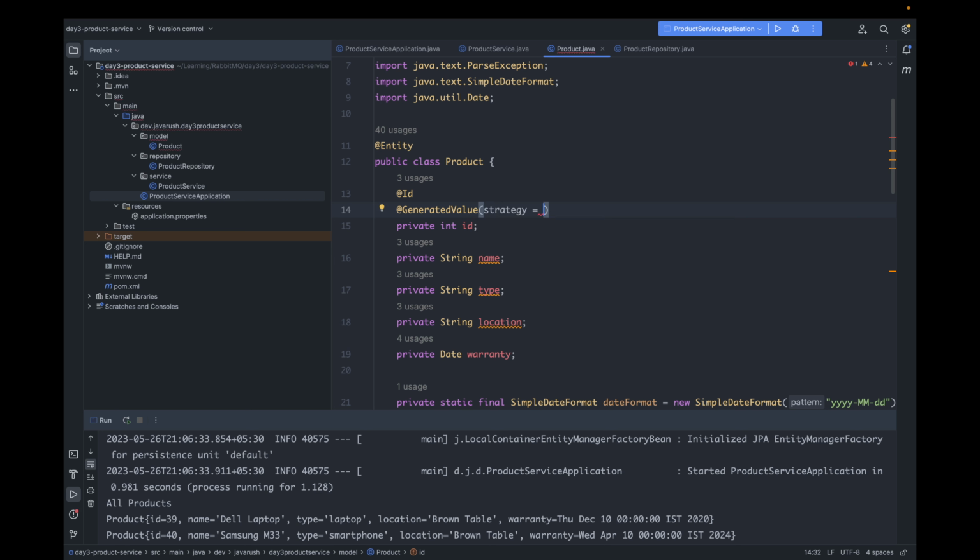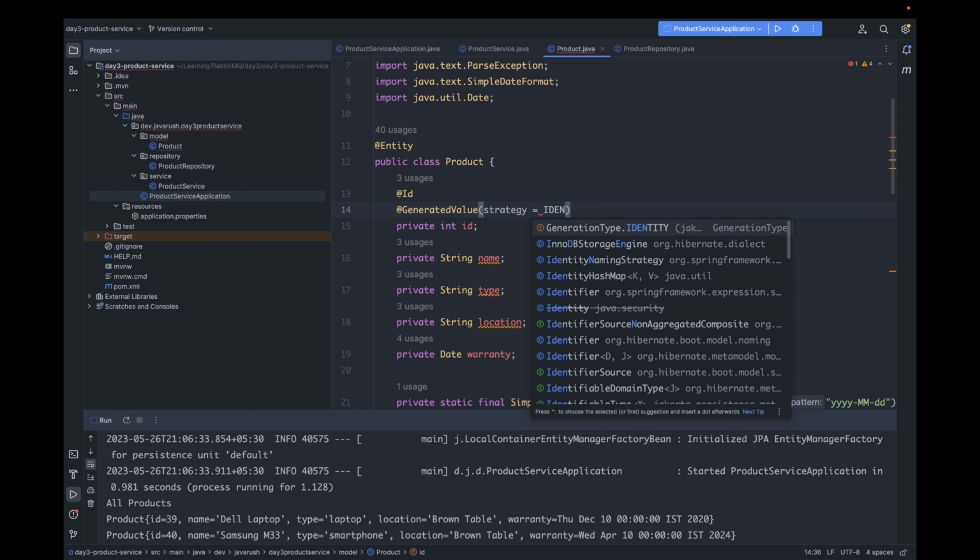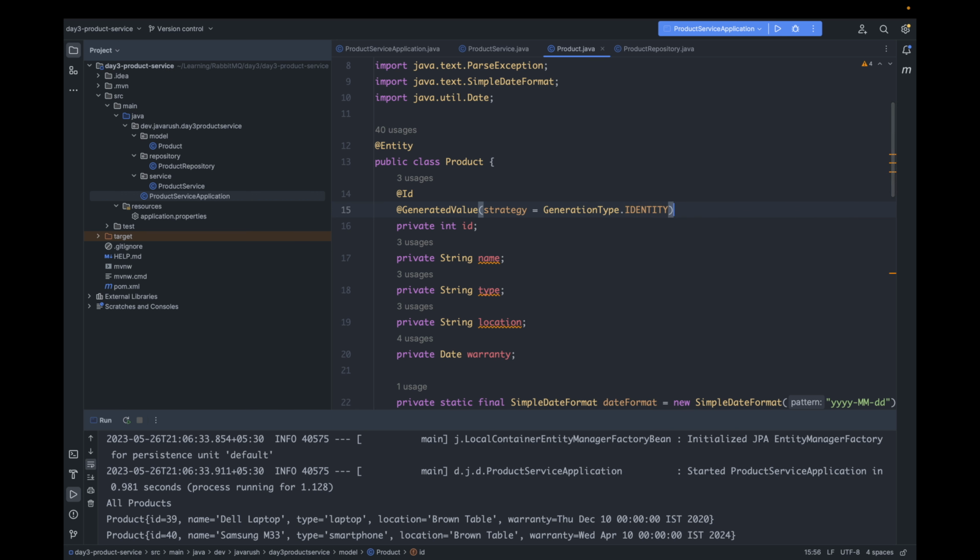We need to tell what the strategy should be to generate this id, and we want all ids to be unique. That means it should be identity. So you can say GenerationType dot IDENTITY. So now all the identities will be different. No two products will have the same identity, and that was already happening in our database. Now we have these fields, and these fields will become columns.